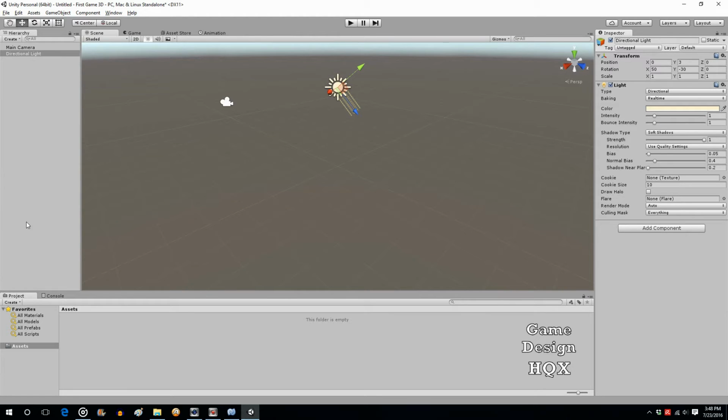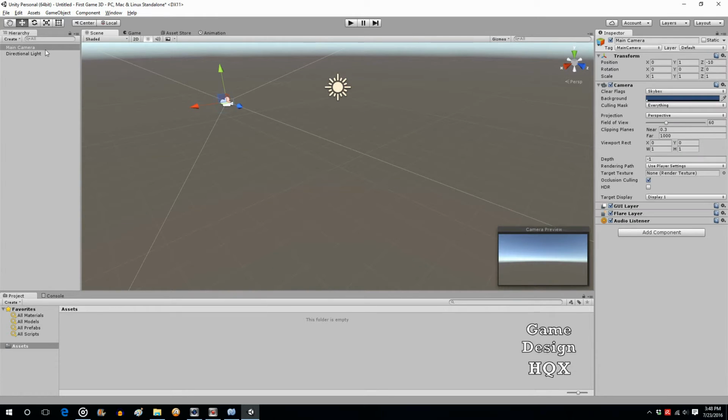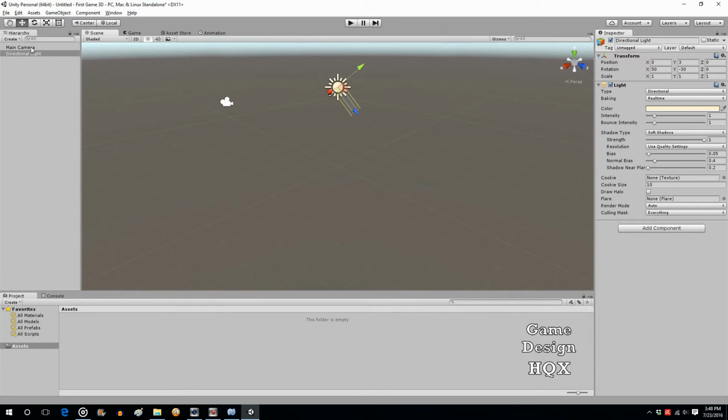Over here on the left is the hierarchy. This is a text list of everything that is in the scene. So just as there's a camera and a directional light, they are listed here in the hierarchy. When you click on one of the objects in the hierarchy, you then see the inspector. The inspector gives you various components. Wherever you see a boldface title, that is a component: transform, that is a component, light. These components alter what the object does.